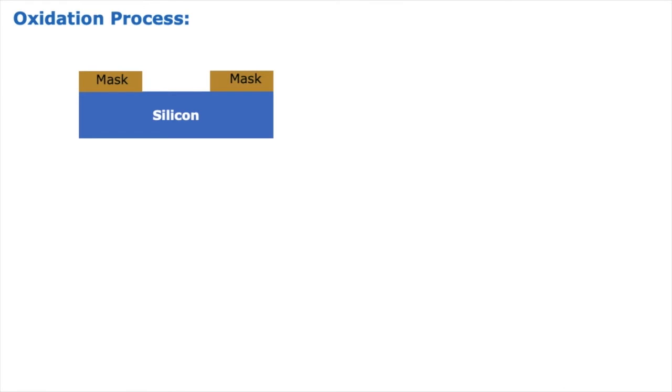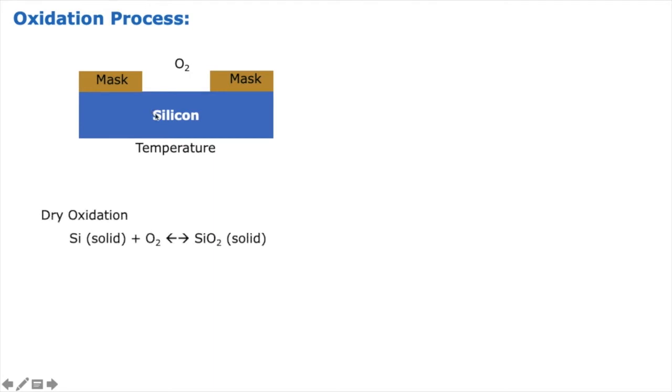Now, what are the different processes of oxidation? In this case, if you want to oxidize only a selected part of the silicon substrate, which is essentially required, instead of oxidizing the whole wafer, you can selectively oxidize a little part, and in that case you need to use a mask. So you mask the other side and oxidize this part. To do this, you have to heat it at high temperature in the presence of oxygen. Then this part of the silicon will get oxidized, and there can be a dry process.